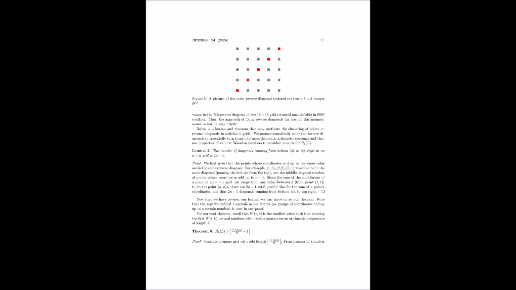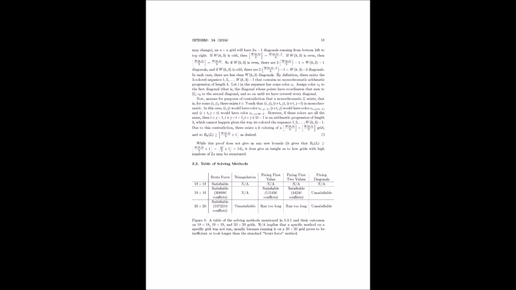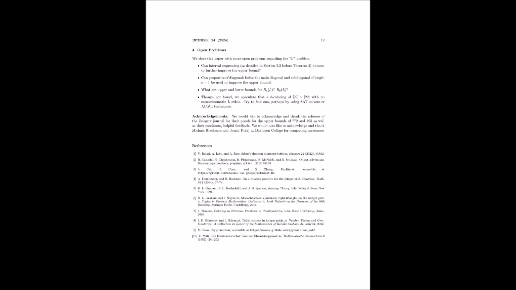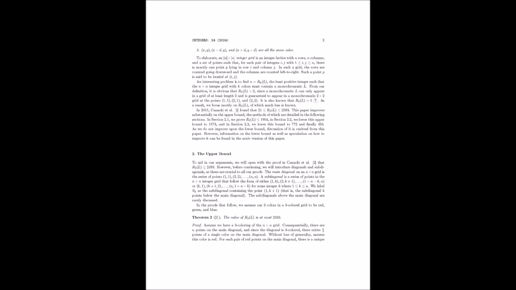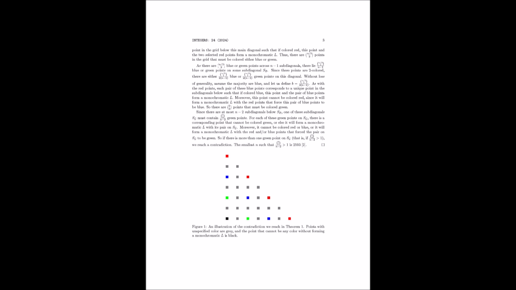Exactly. So now we've got some restrictions on how we can color those points below the diagonal. Okay, so some points have to be certain colors to prevent those red L's. Where do we go from there? The researchers start looking at the lines of points that run parallel to that main diagonal but shifted down, the subdiagonals. Okay, picturing those lines running below the main diagonal. What they realize is if you have enough of those forced points, those non-red points, clustered on a single subdiagonal, you're bound to have a pair that would create a monochromatic L with a red point on the main diagonal.